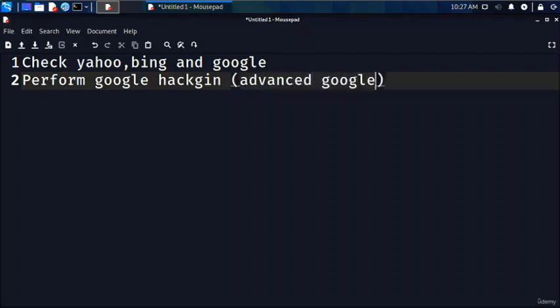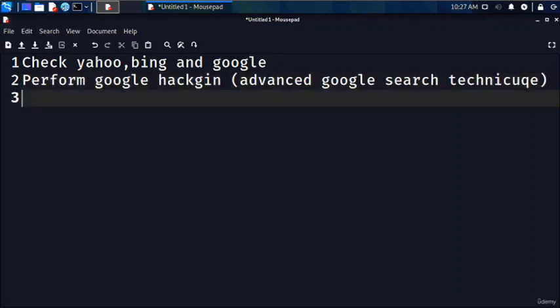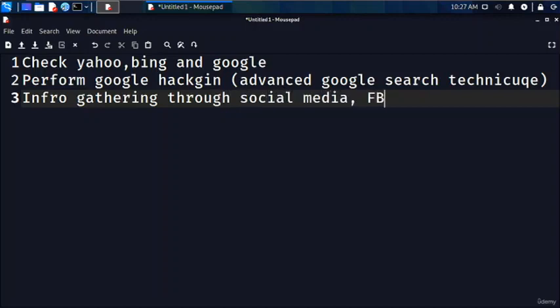Then gather information through social media like Facebook, LinkedIn, Instagram, and Twitter, of course.